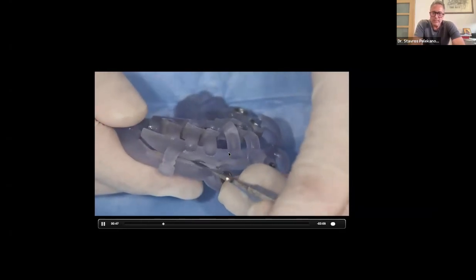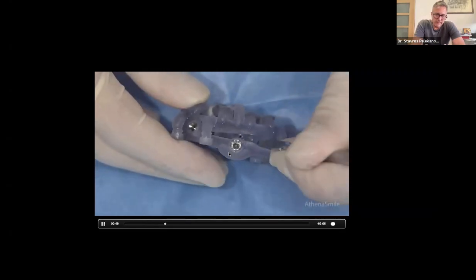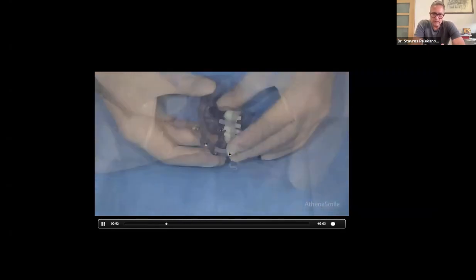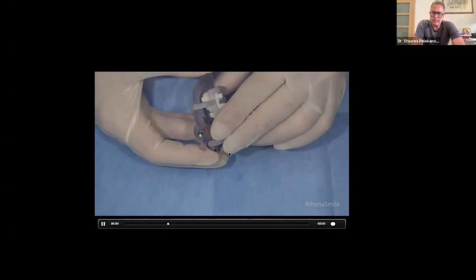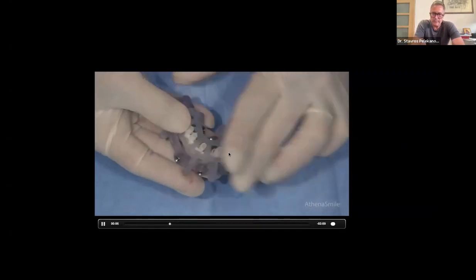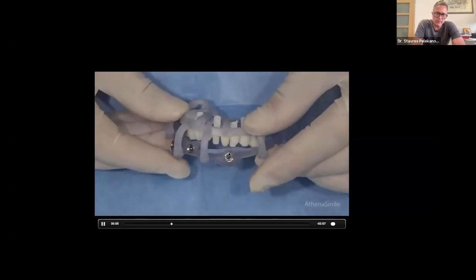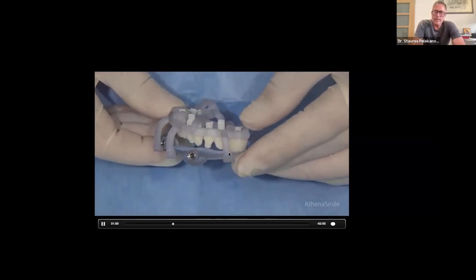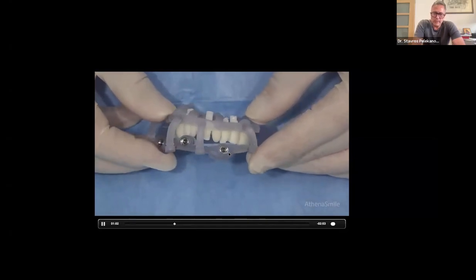Here you see the relationship of the base with the implant guide. And once we start the surgery, the base is not removed until the end. Here is the stack of the provisional together with the base.